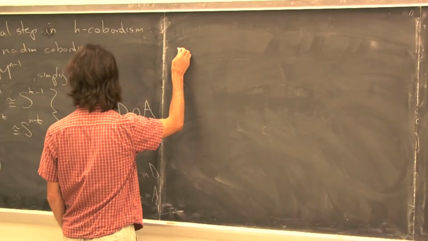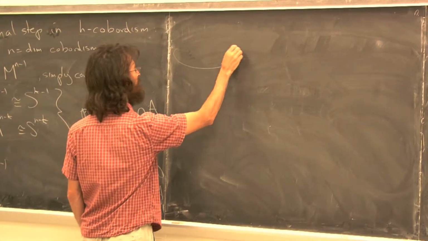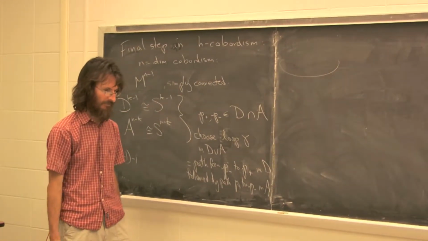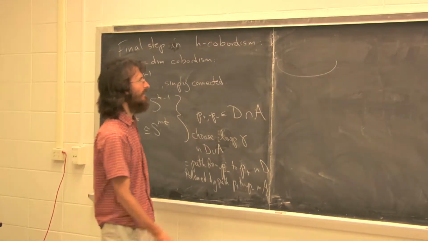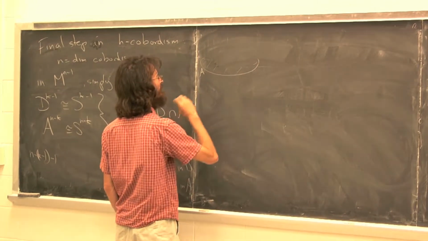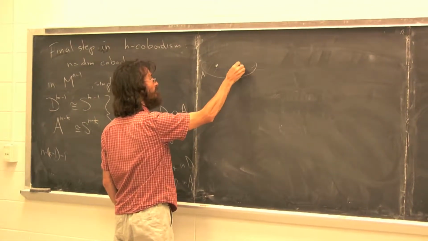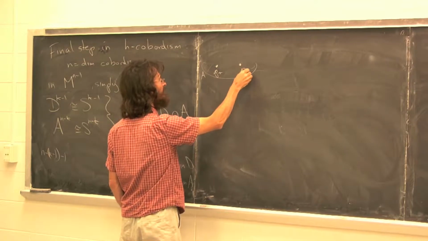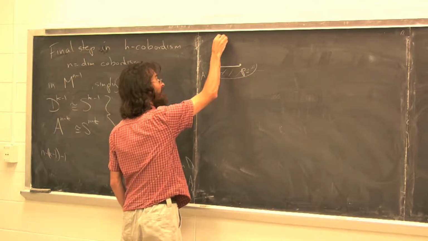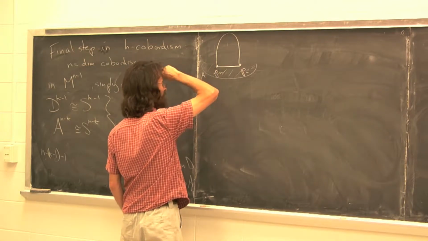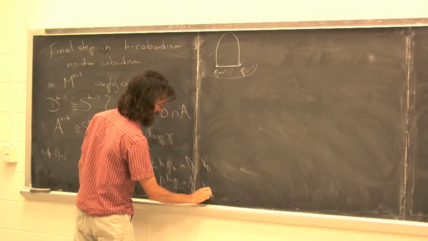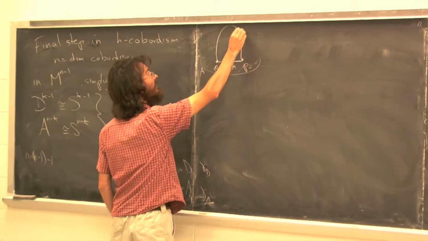Which one do I want to move? I think I drew it the other way around, but it's more natural to think of isotoping the descending thing. They're equivalent, though. So I see a little piece of the ascending sphere, and I see two points, P plus and P minus. Then I see this curve, the part that's in the ascending sphere first, this is gamma A, and this other part is in D, this is gamma D.